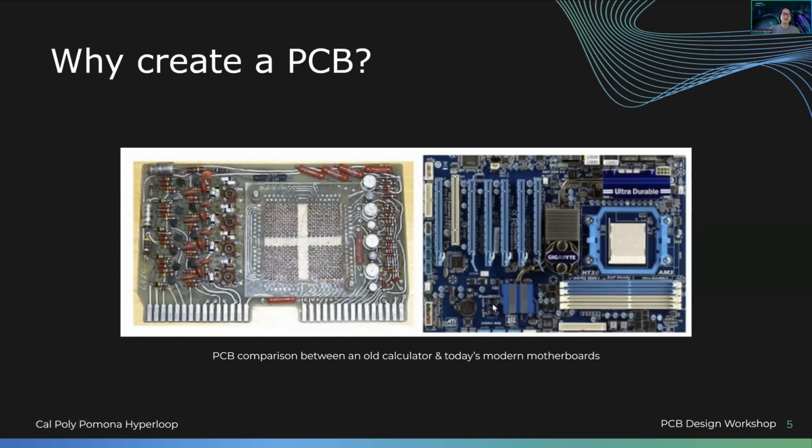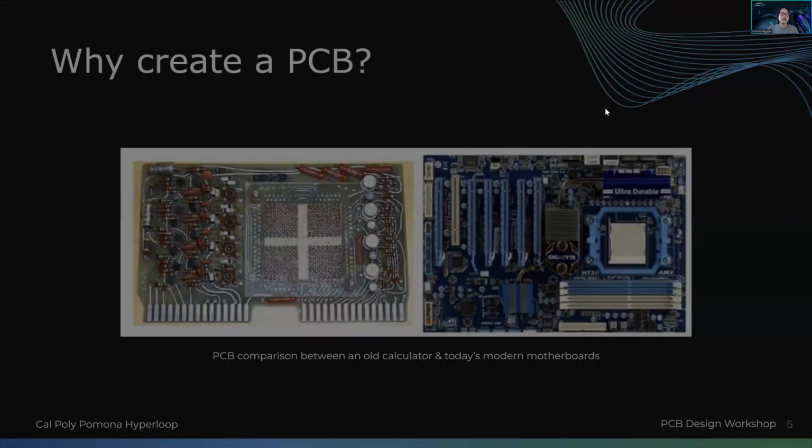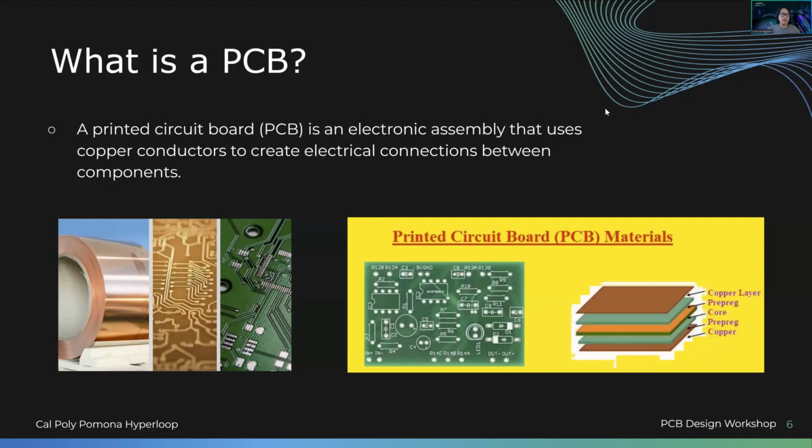This is another example from left to right. It's an old calculator we see on the left. Today's motherboards are just so different. This is how big a calculator was, and this is how big a motherboard is that has the capabilities for you to use your laptop, or motherboards for rockets, motherboards for so many different devices, and it's so small and so compact and so advanced. So a PCB is an electro assembly that uses copper conductors to create electrical connections, as we can see.